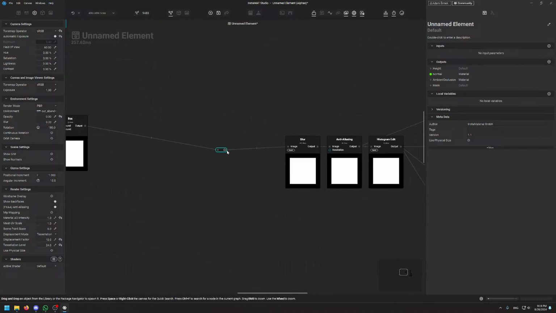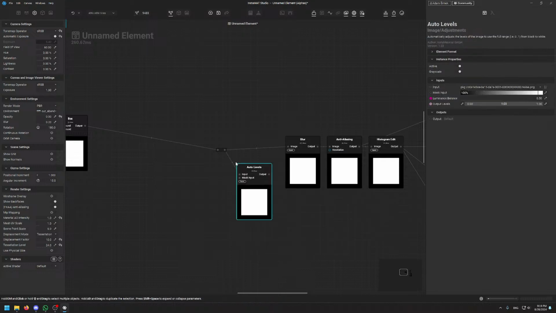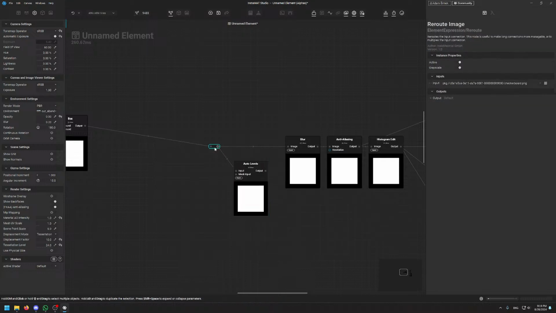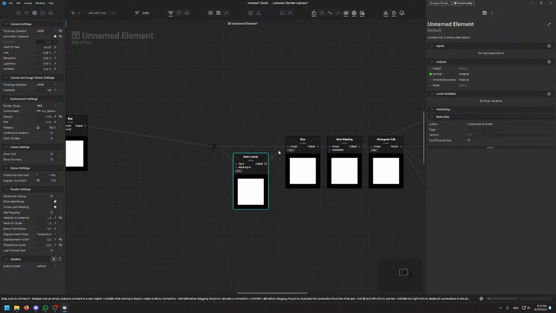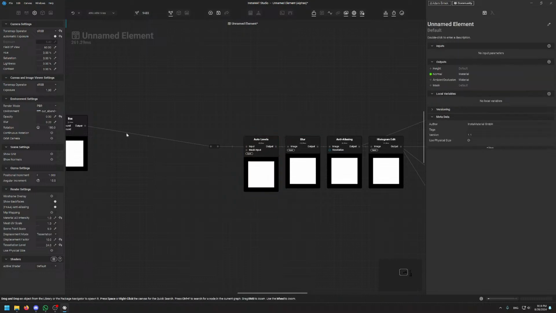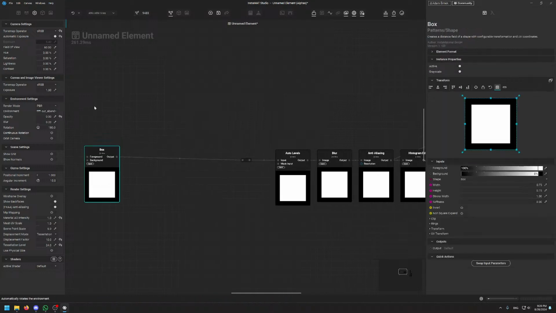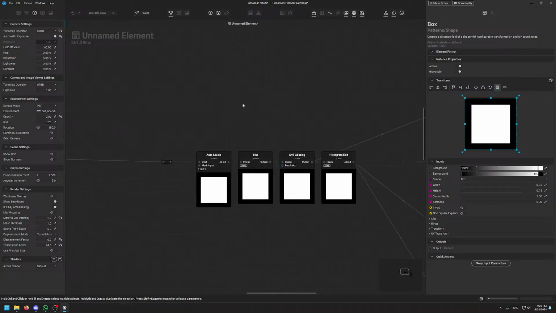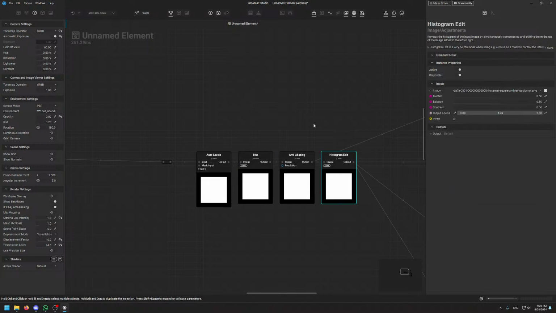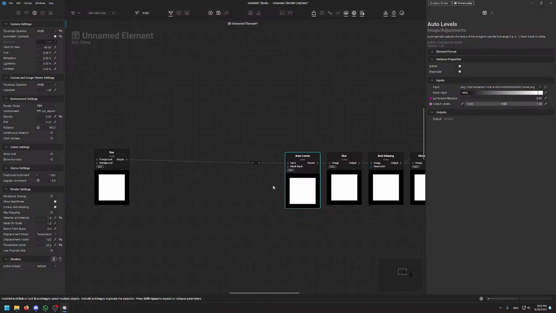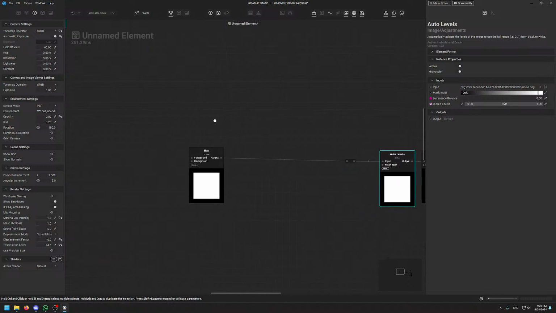Which reminds me, we should probably normalize this by using auto levels at the beginning, right? Just to be sure that we are using the full range of the grayscale gradient input. Right now it's just 2 colors, but soon we are going to be starting to add bevels and stuff. You can always edit it in the histogram later, right? Let's say you don't want it to be as high, you can just play with the levels here. But going in, I want to use the whole 0 to 1 linear range. All right, so we have a box.